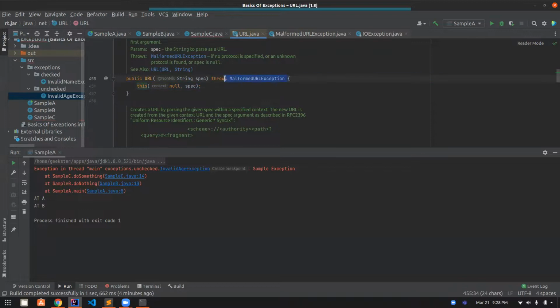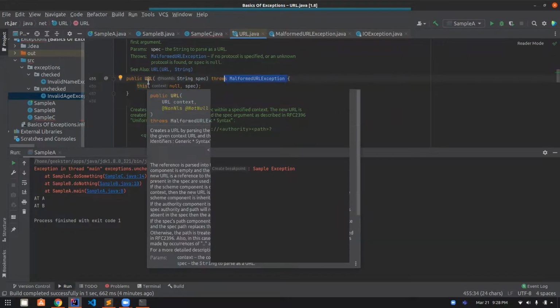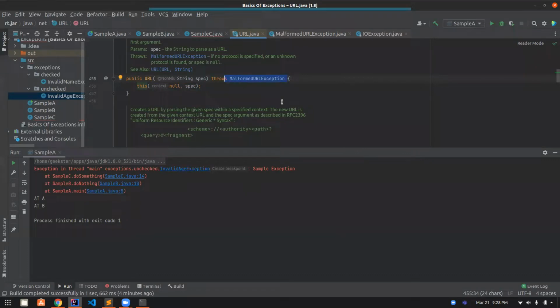So why did they decide to do this? The reason is, when you take a string and you create a URL out of it, there are lots of system resources that you are going to consume. You're going to use threads, you're going to use CPU cores and everything. You don't want a situation where you have acquired CPU resources and threads and everything, and then you run into that error. Those resources are already captured, already held by your system, right?